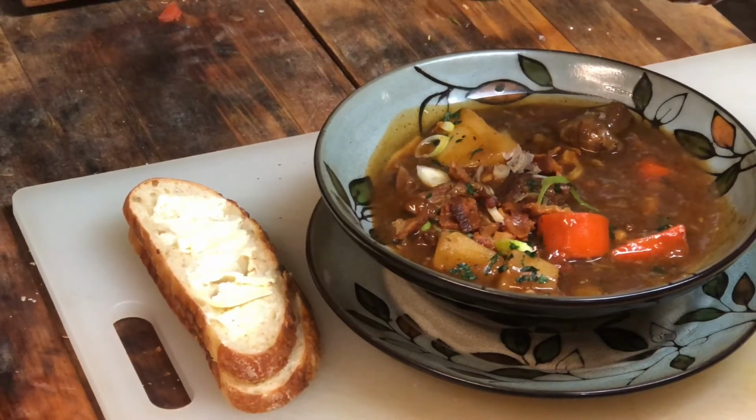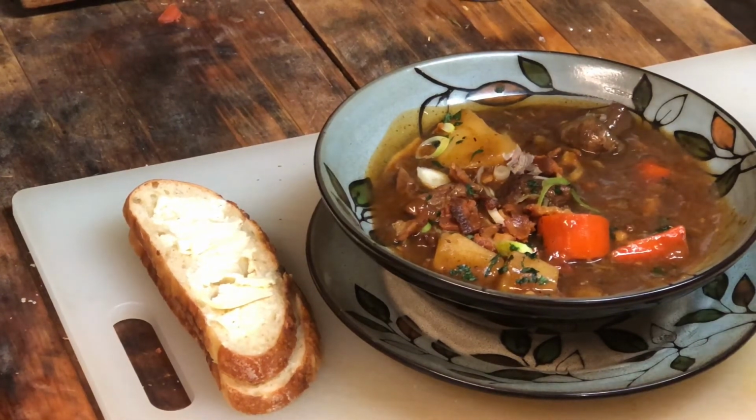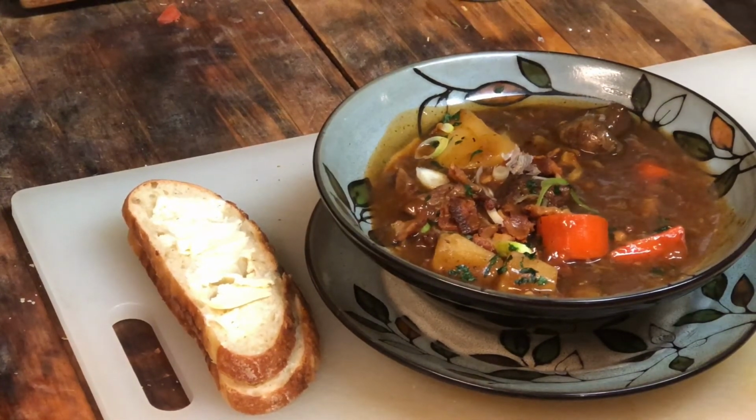Oh, and the flavors are so deep, so rich, so complex. This is really, really good.